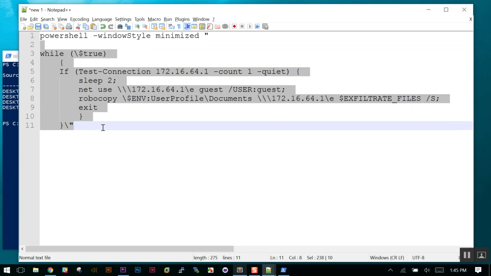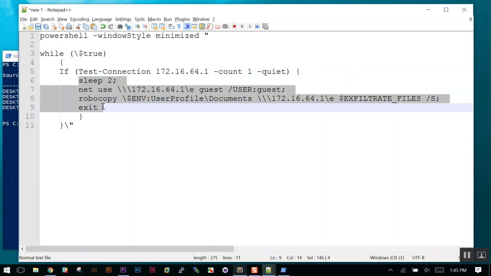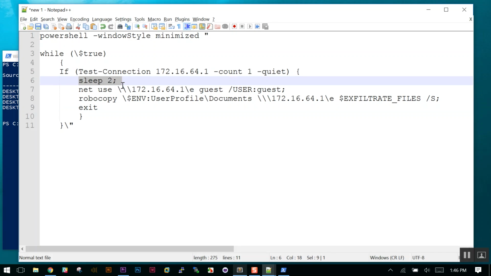Okay, cool. So it's a very simple while loop, except it's a little one-liner that fits inside of your Windows run line, which makes it a very fast payload to run. So it's doing this test connection, and it's doing it quietly, and it's doing it one ping at a time, if you could say. And once this is true, then it's going to run the rest of the stuff inside of here. And until that happens, it's just going to keep waiting around, which is awesome. So once it is true, it just waits a moment, which gives the SMB server a chance to be receiving those files. We'll get into optimization of this a little later.